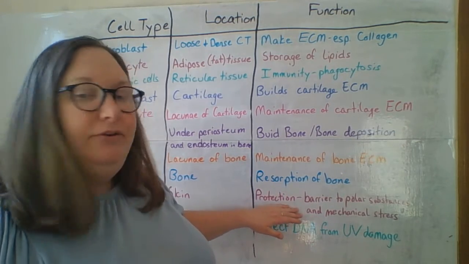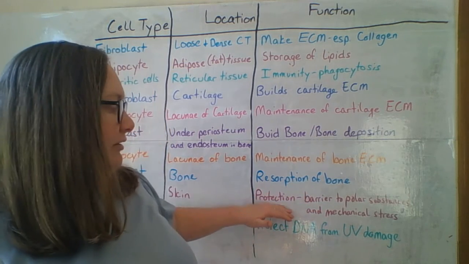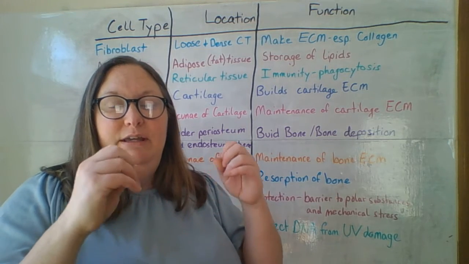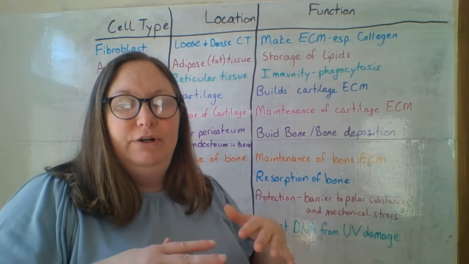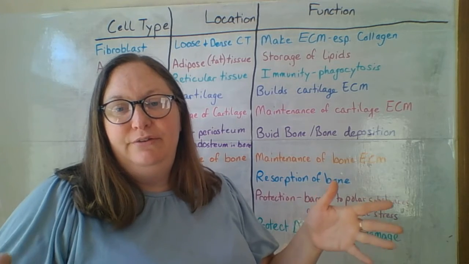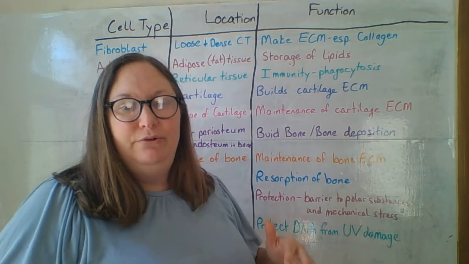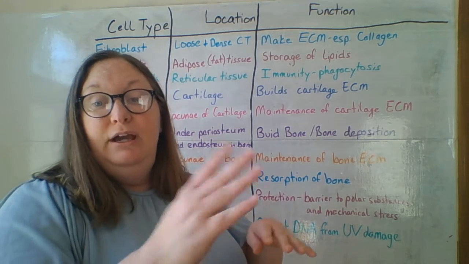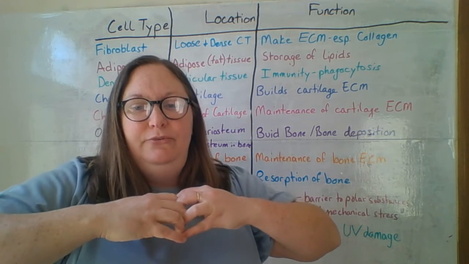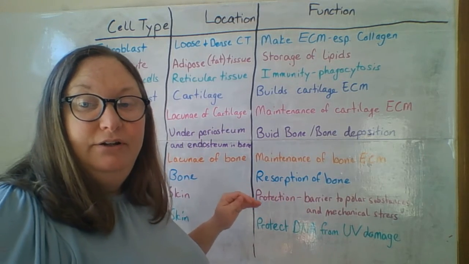And what's the purpose of these keratinocytes? Well, what's the purpose of skin? It's a protective barrier, and it's a barrier to polar substances because of those tight junctions in the skin. They keep polar substances from getting through, and also remember the granules that are the lipids that are secreted by the granular layer. Those will keep polar substances from getting through or from getting out. It keeps us from dehydrating. And if you remember, skin has desmosomes. So the desmosomes protect against mechanical stress, and that keratin protein also helps with that.